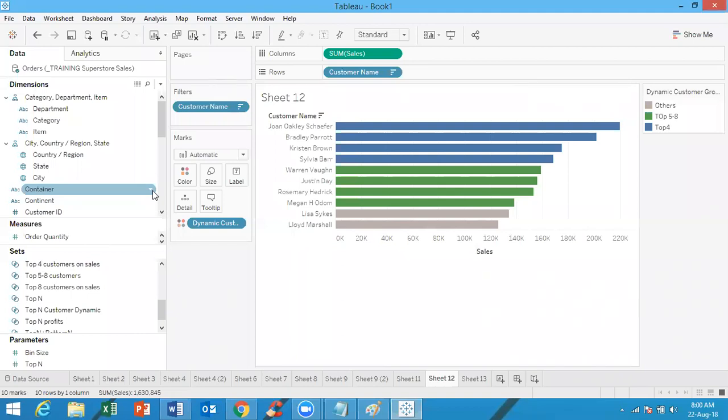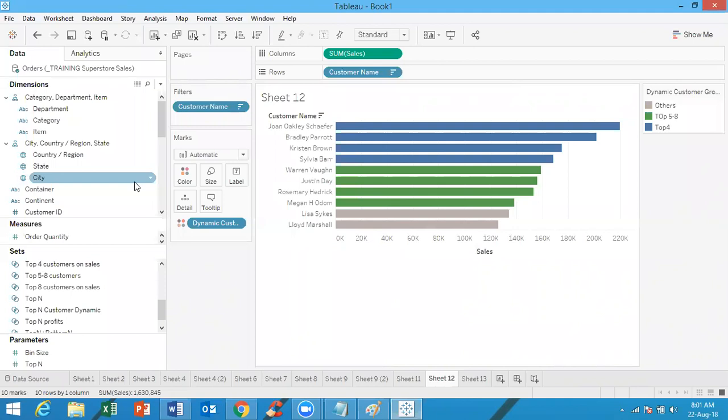When you are combining these items, we can combine two sets into a combined set. Similarly, we can combine two bins into a combined bin, and we can also combine two groups into a combined group. Coming back to the behavior, sets are both static and dynamic. However, bins are only dynamic in nature and groups are static in nature. So these are the differences between sets, bins and groups.